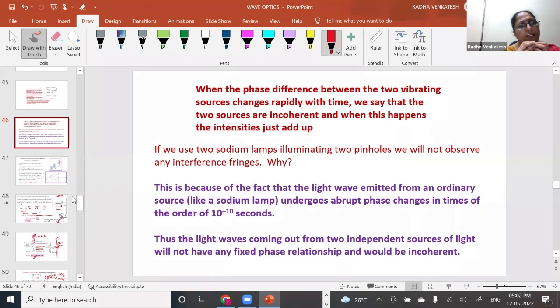So when does any source give out light? What is light actually? Electromagnetic wave, correct? Radiation. When do we get radiations? When will energy be given out? When an atom moves from one energy level to another. Exactly. So you will have to excite that atom to an excited state, and when it comes to a lower state, it will give out radiation, correct? We study in our atoms lesson that when an electron jumps from the higher excited state to the lower excited state, it gives out a photon. And if it is in the visible region, we call it light, right?